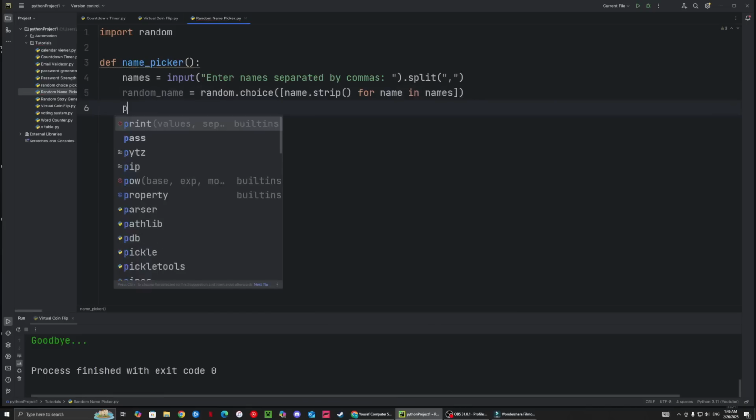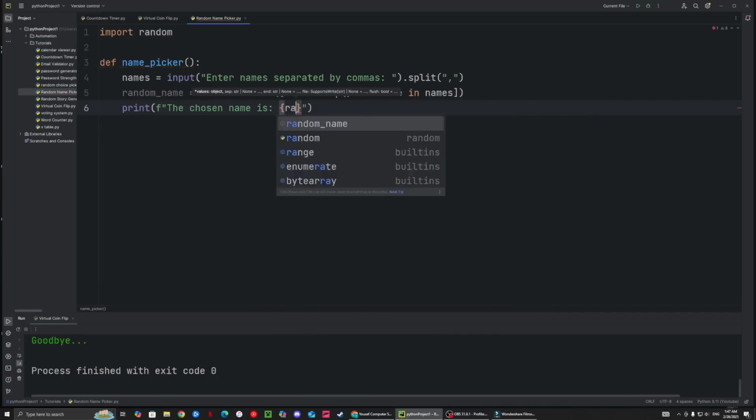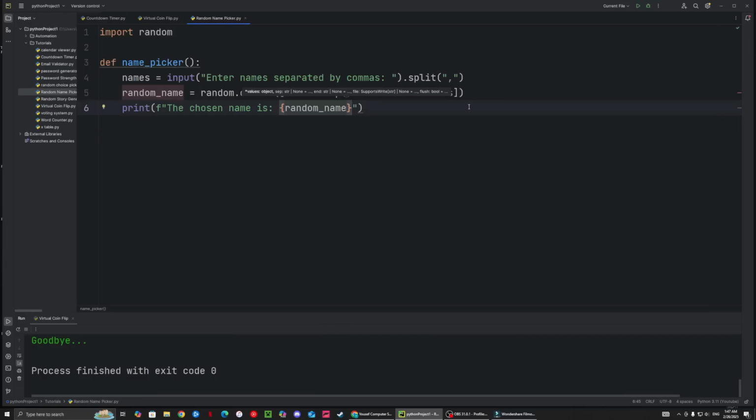And I'll explain what that means in a bit, but after that we're going to need to print f, and it's going to say the chosen name is, and of course print f because we're going to be using the keyword arguments, and we're going to input the random_name. And then of course we need to call the function, so name_picker().